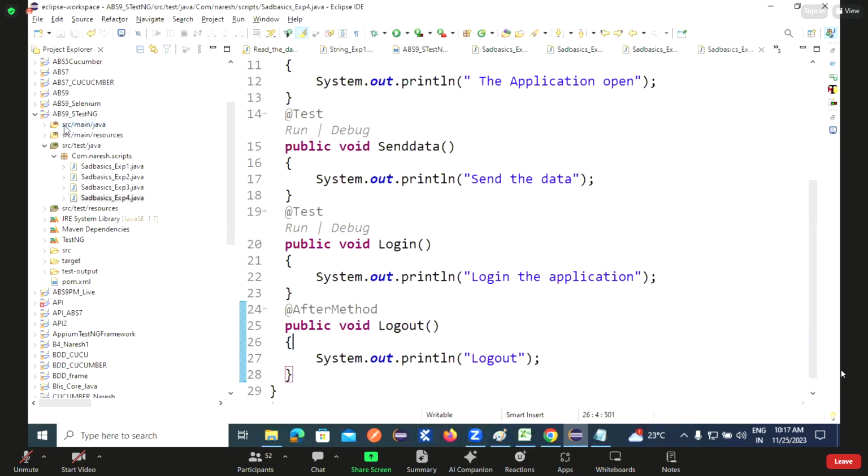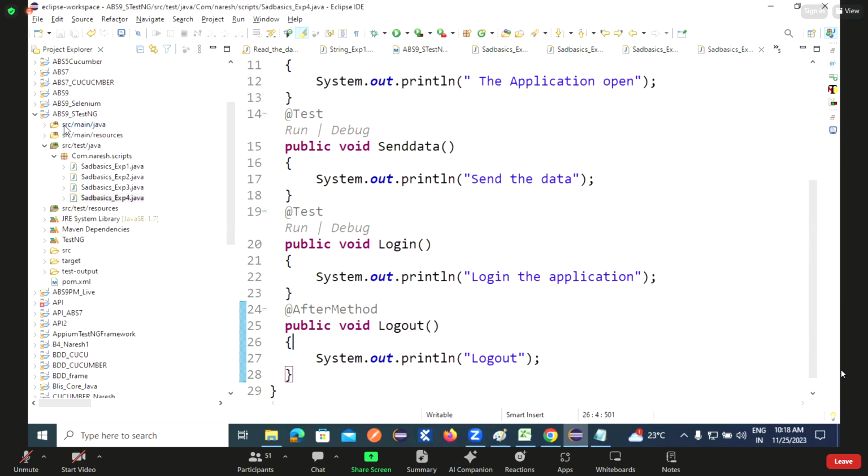Next line, the tester is able to write the code in one location: src/test/java.